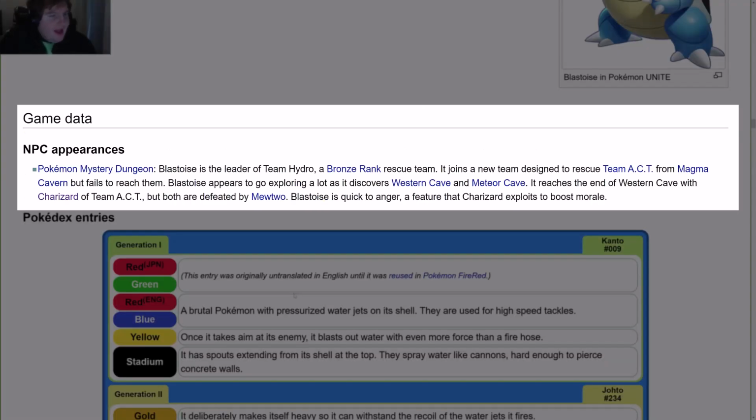Game data. NPC appearances. In Pokemon Mystery Dungeon, Blastoise is the leader of Team Hydro, a bronze-ranked rescue team. It joins a new team designed to rescue Team Act from Magma Cavern, but fails to reach them. Blastoise appears to go exploring a lot, as it discovers Western Cave and Meteor Cave. It reaches the end of Western Cave with Charizard of Team Act, but both are defeated by Mewtwo. Blastoise is quick to anger, a feature that Charizard exploits to boost morale.